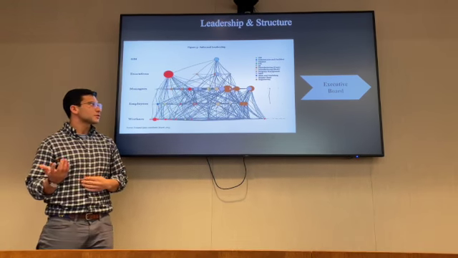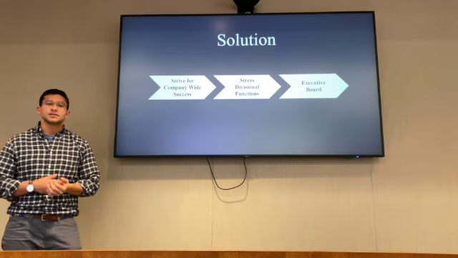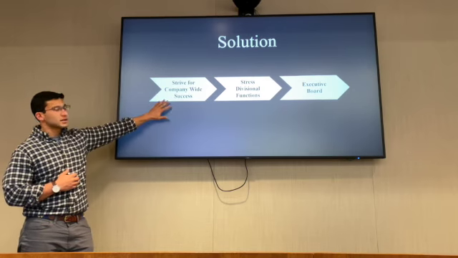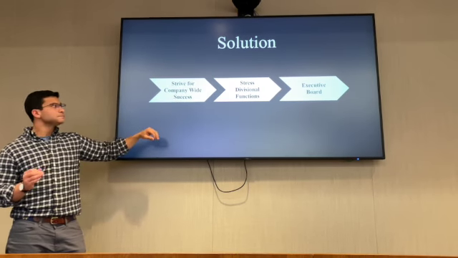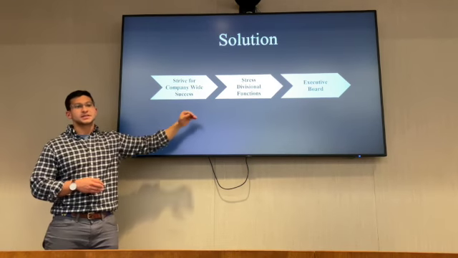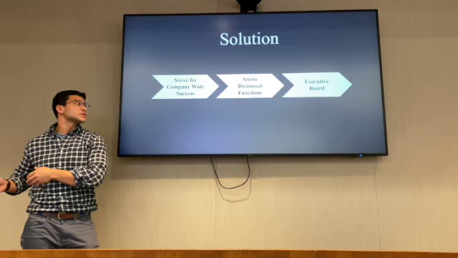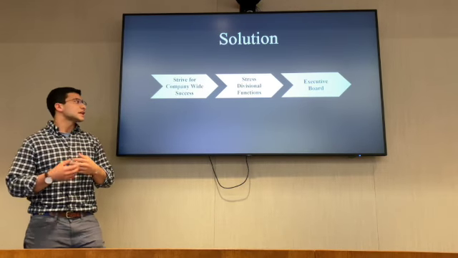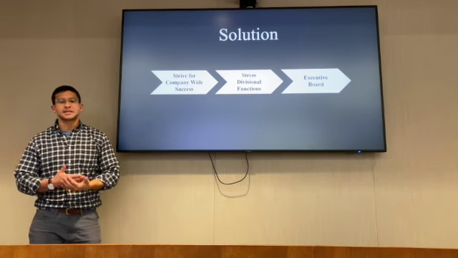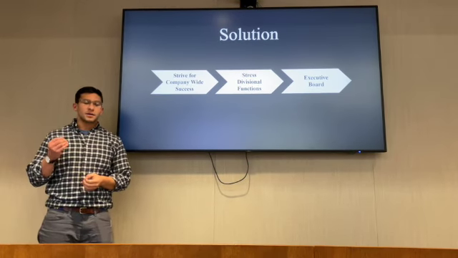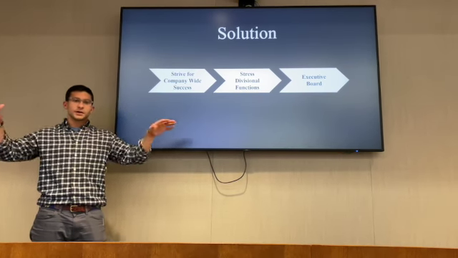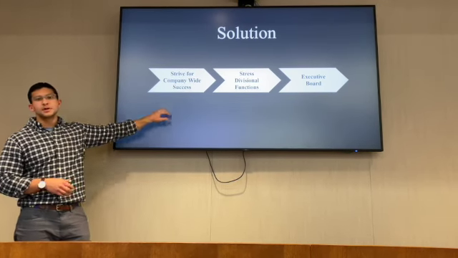So as we move forward with our overall structure to solve these problems that are affecting our company, we think that establishing company-wide goals is essential, but then you can't just establish those goals without communicating it to the specific divisions and outlining exactly what each division is supposed to be doing. The best way to do that is to gain trust within those divisions. How do you gain that trust? It's by establishing an executive board that has the ability to communicate within their division, but also across the divisions to understand what is going on as a whole to establish those company-wide goals.